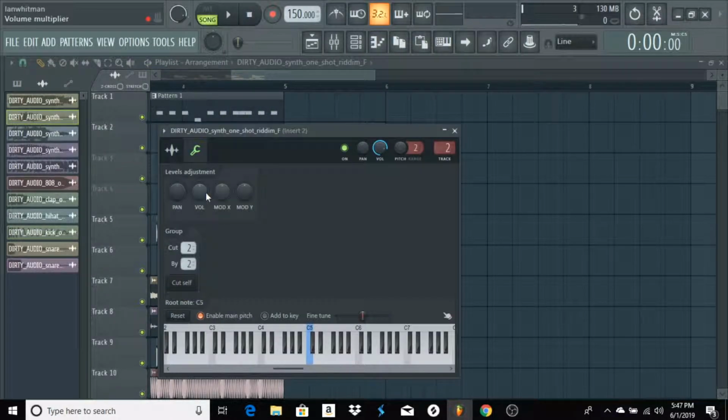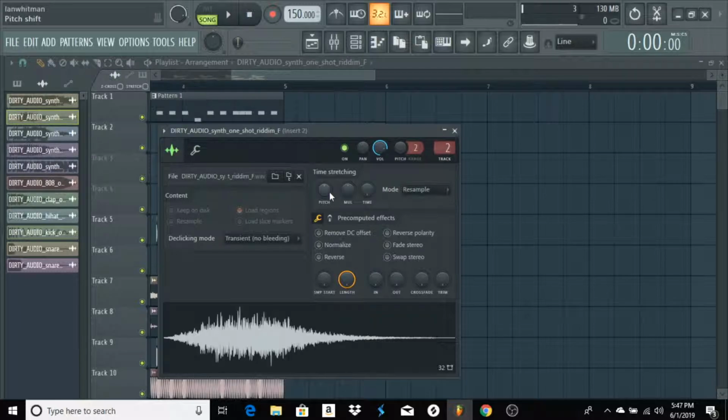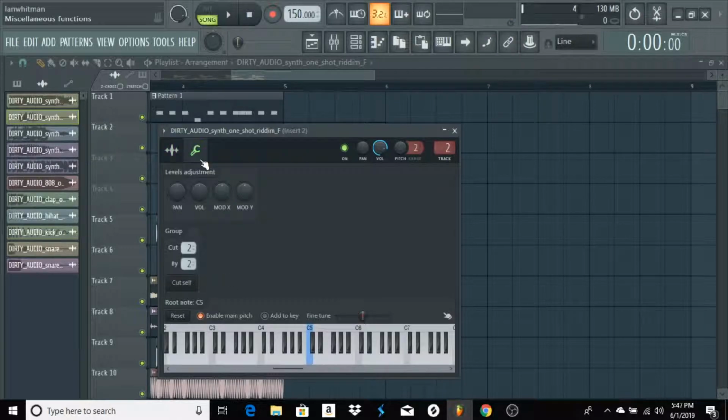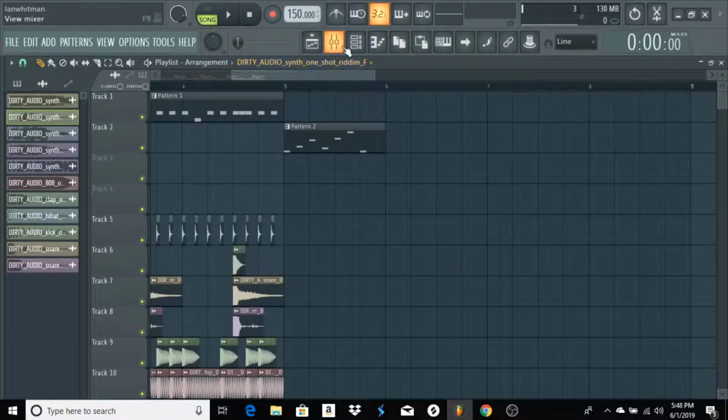now it's an F, so we're going to drop it down one semitone. Oh no, wrong one, we're messing with the volume. Go right here, drop one semitone, 100 cents. Set a root note to E. There we go. And then we're gonna go back and shoot.